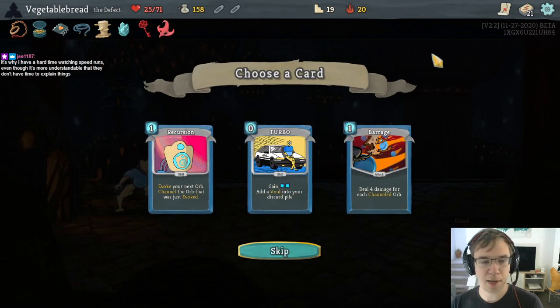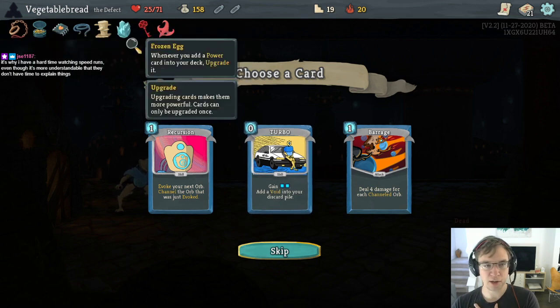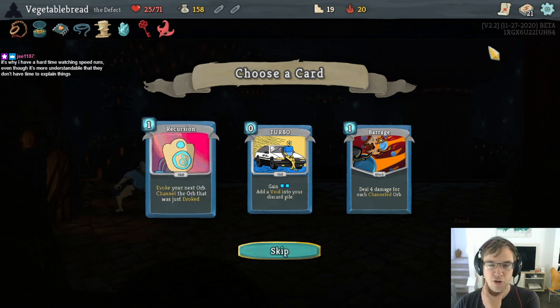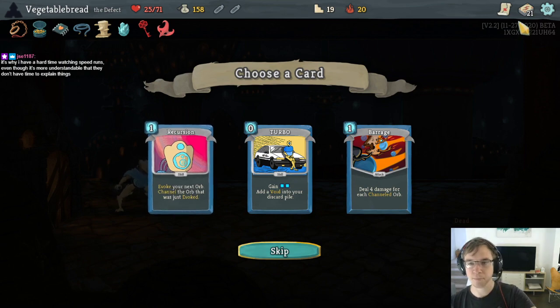Alright, we've got ourselves a Red Mask. Barrage is probably bad. We've got a Consume in the deck. Turbo, we've got a 5 energy deck in the fights that are important, so Turbo I think is unnecessary. Recursion can be quite good. I usually think about Recursion as like a Dark Orb centric card.